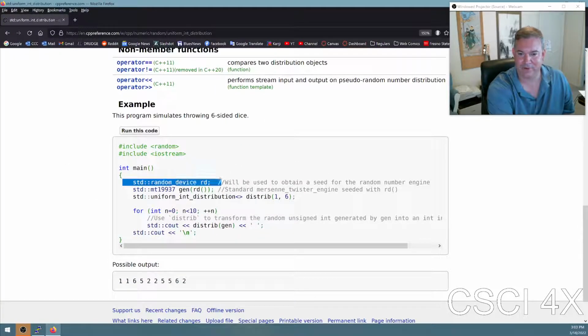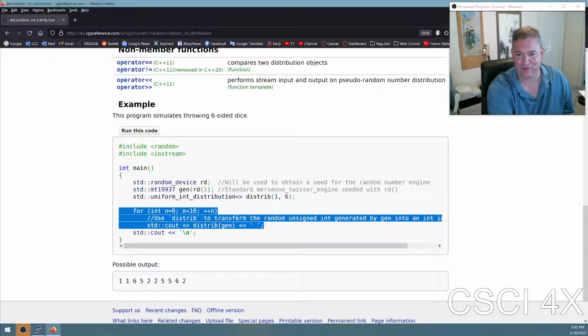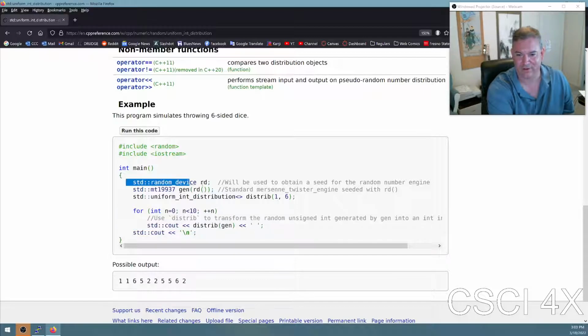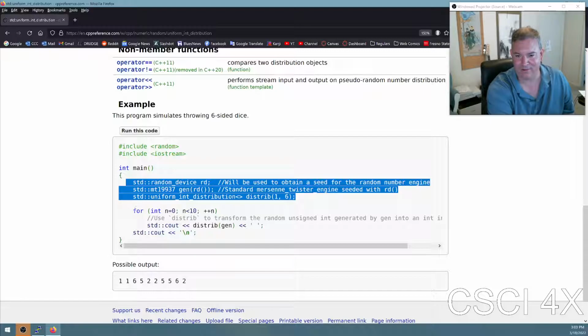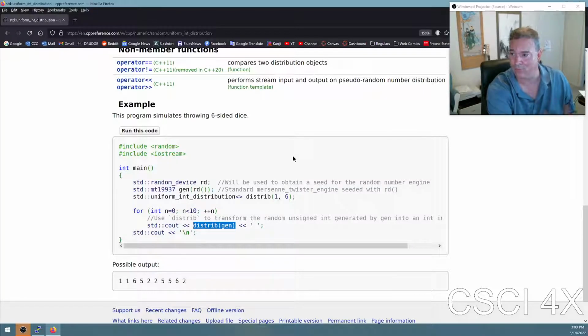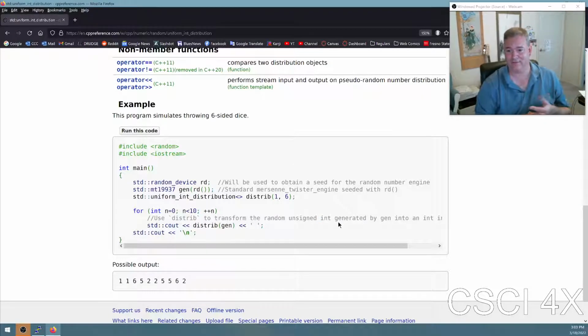So you create a random device, you create a generator, create a distribution, and then you can call that distribution passing in the generator. So there's multiple steps of setup to get to the point where you can just roll a random 1d6. Apparently this is changing. This is something I've been complaining about for years, and apparently they're finally going to give us a random number from 1 to 6 function, which would be amazing, because it's actually useful for new students.